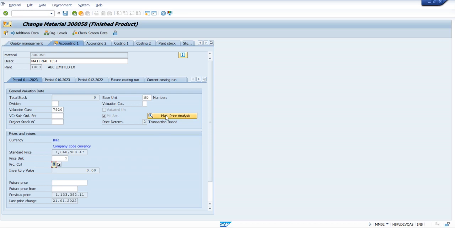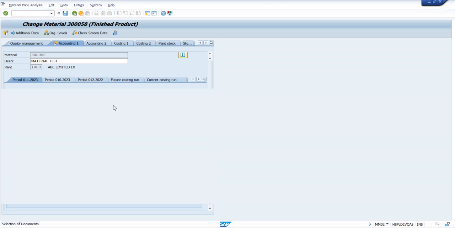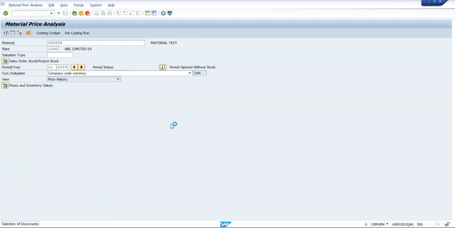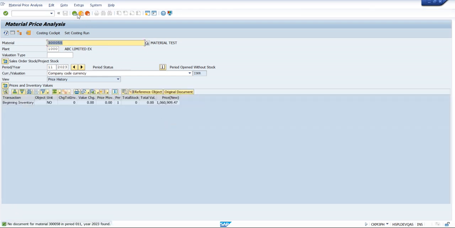Also you can see the material ledger activation here. This is for real-time analysis of material to find out the actual cost of the material. In ECC the material ledger concept is not mandatory, but in S/4HANA it is mandatory. Without this, you cannot even create a material. Everything will be blocked. This should be activated, and you can see the material ledger activation over here.